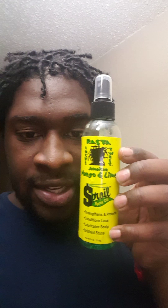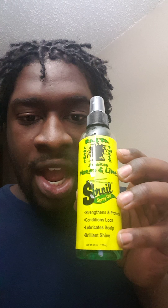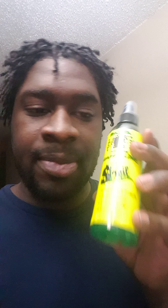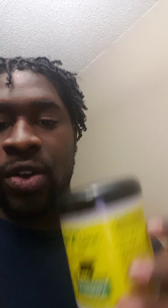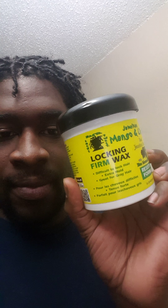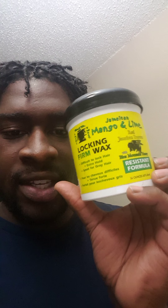So the products that I use — my sister put these on right after I finish. She gives it a shine, strengthens a lot. It's really amazing. And she actually re-twists with this and she mixes another one that has a cooling method to it, so when you get a twist your hair is not itching and stuff.